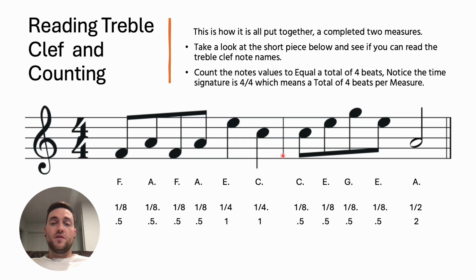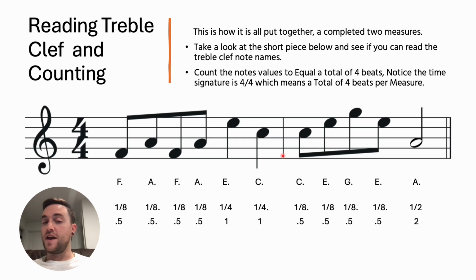Take a look at this short piece below and see if you can read the treble clef note names. I have them already written. Remember, this one's super easy. The gaps are going to be FACE. This one actually doesn't have any notes on the lines, but just for the sake of understanding what this looks like and reading it, I think this does a nice job of showing, especially with FACE, because FACE is going to be fairly easy to remember. I think there's only one tricky note, the upper G here, where we're going to have to do a little bit of counting or numbering upwards from the E.